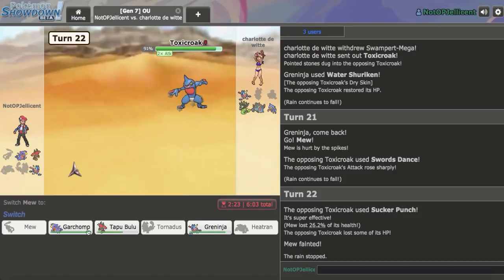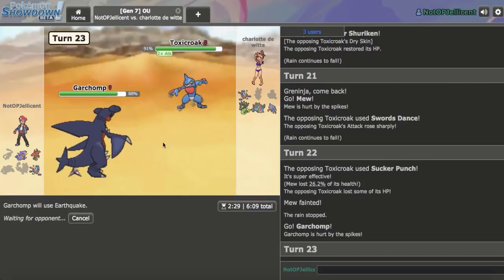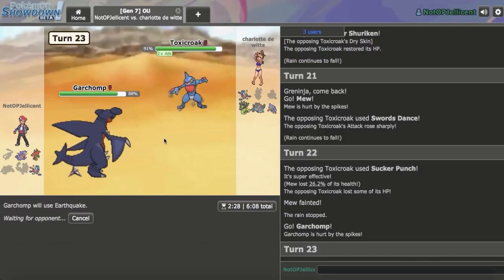Yikes. That could actually be the difference between me winning and losing. I'll bring this out, though, and click Earthquake. Because I know I can take one Sucker Punch, I believe. Actually, I shouldn't Mega Evolve in case it's Jolly Zygarde. He really made a Sucker Punch, man.